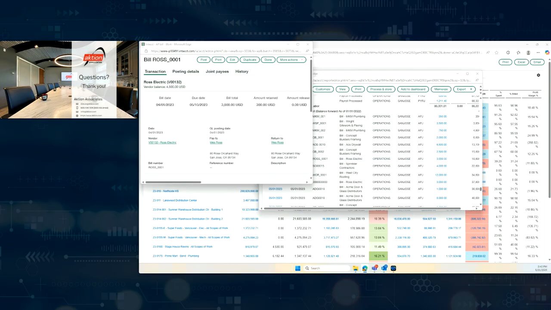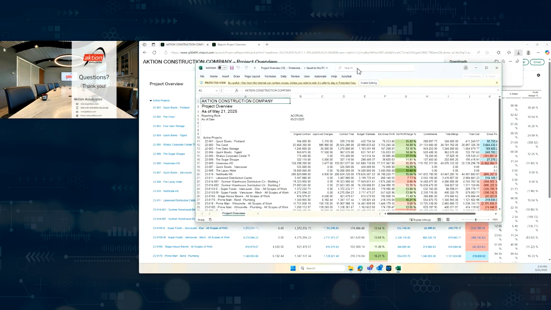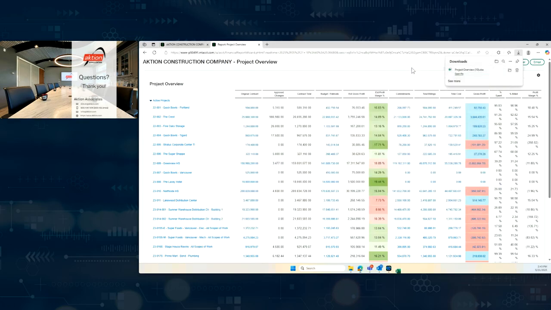Another thing that I want to point out to you guys, for those of you that have been around 300 especially, any report, any financial report, anything you want, don't be afraid to say, send it to Excel. It's going to go to Excel. It's going to go properly to Excel. It's not going to combine columns or do any of that weird stuff you guys have been used to in the past. There it is. Okay? So you're going to be able to do those things inside this product, just making it a better product all around.